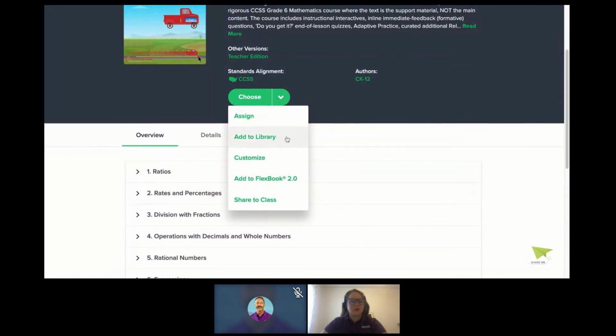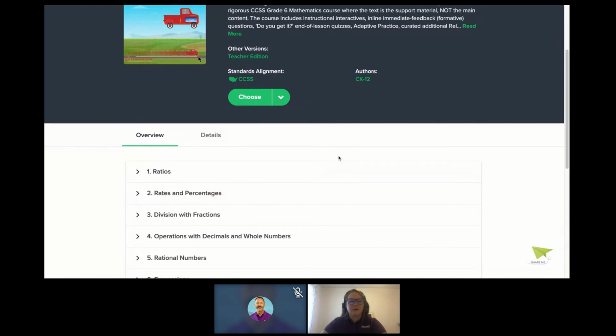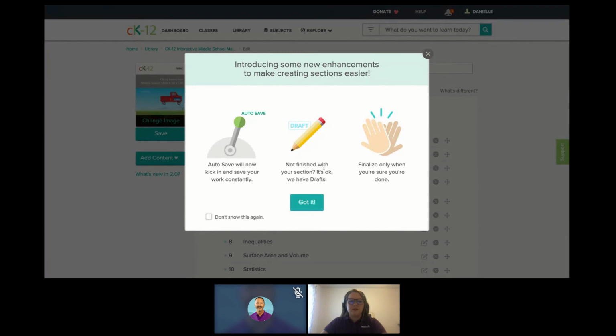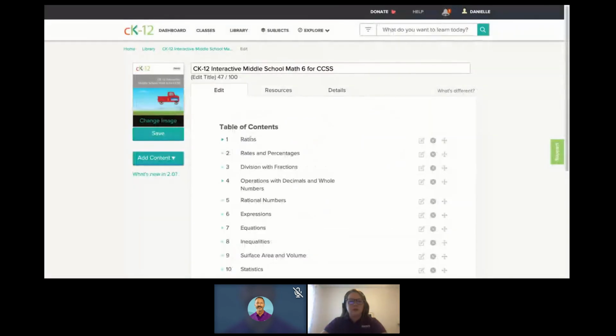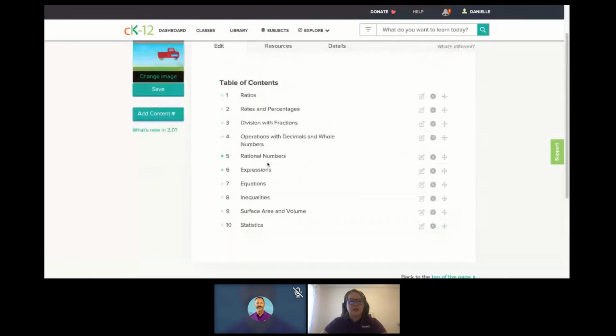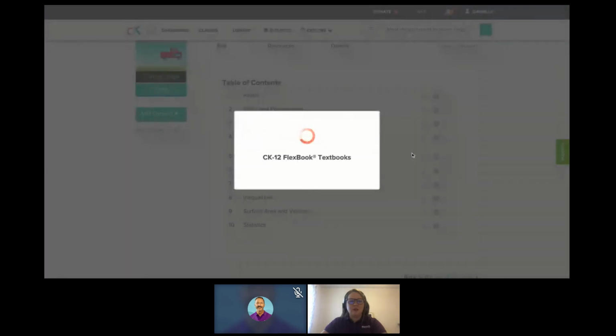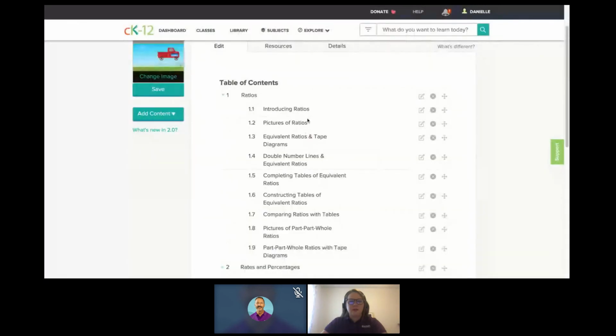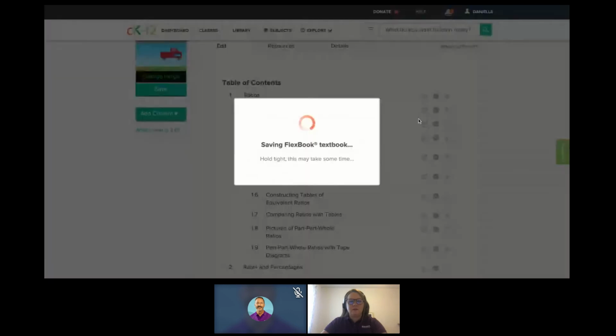So when I say you can create your own account, you can add it to your library so you have everything added in one place. But the customized part, it auto saves it. It gives me all this background information. So I can go through and I can edit the actual text within it. I can change what I want the book to look like. I can add in additional materials. I can select with my chapter.